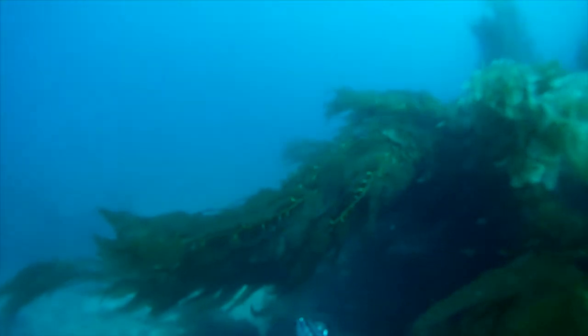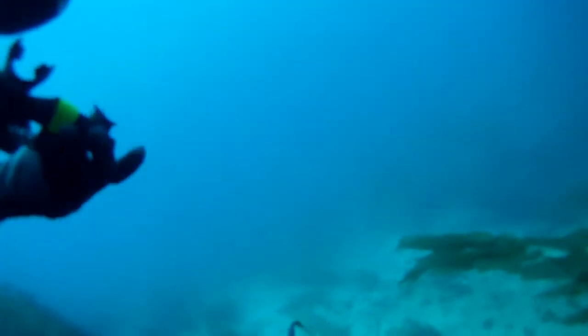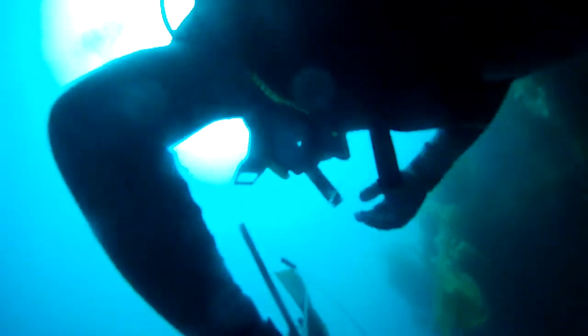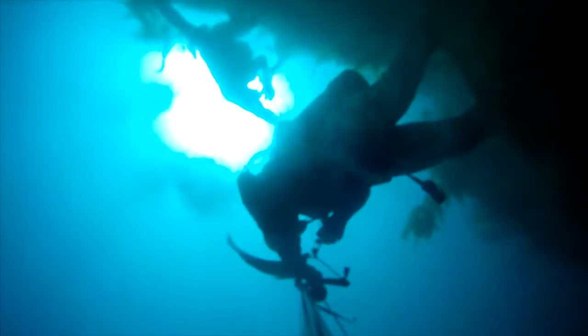This is where I shot my second fish. This was a calico. So right after you shoot a fish, you want to throw it on your stringer first thing so it doesn't end up getting away. That's what I'm doing right now. I'm taking this little belt stringer I have off.